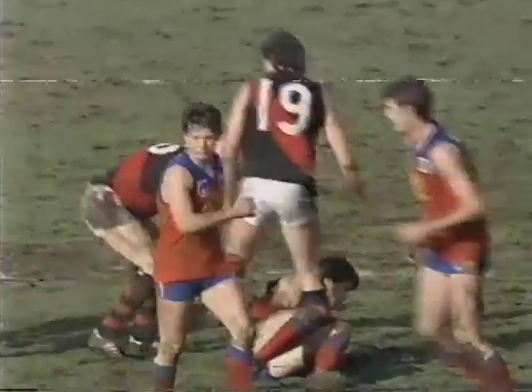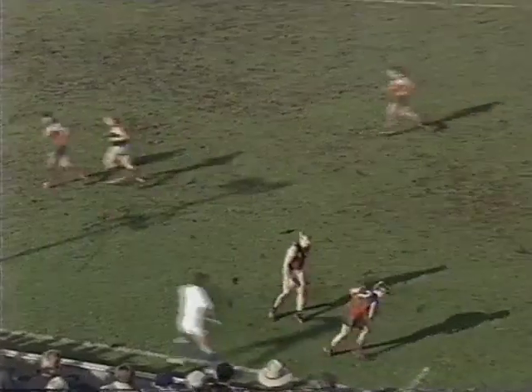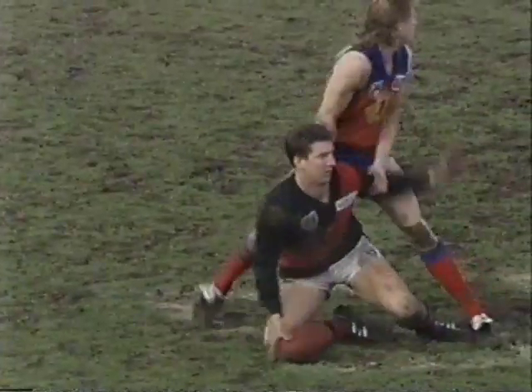This first mark here — poor Roos coming in from the side, very boggy conditions and a strong mark, given that the ball was very muddy. This is young Matthew Dundas — a regulation thing for Smallman; if they can't do that, well they shouldn't be there. Another mark in the bog.